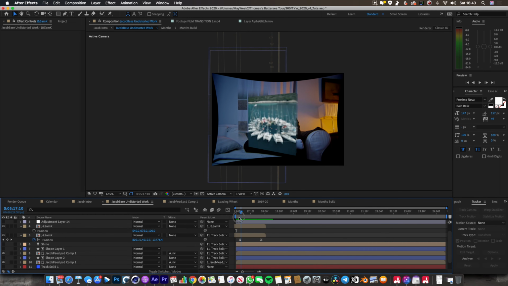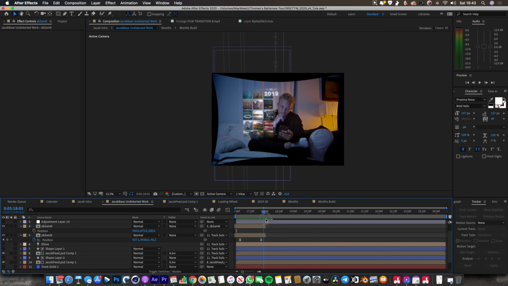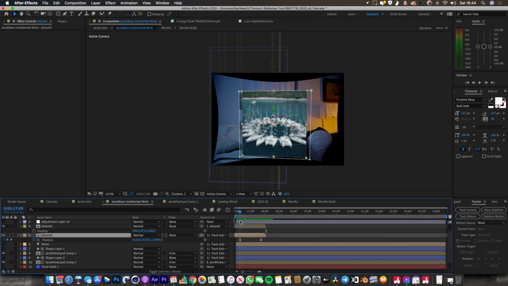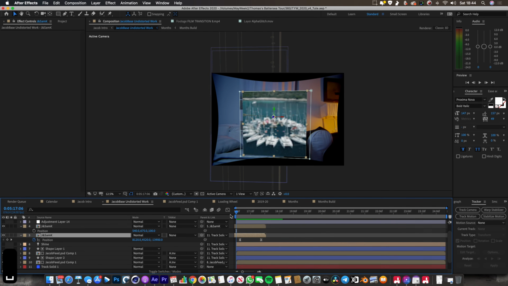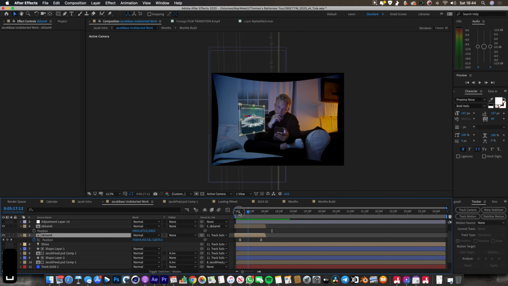So what I've done to do that is I've just animated the position in three-dimensional space. So it ends up here, and then I've got the Z axis, the Z position. I've got it moving much, much closer to the camera. So you can see it's all the way up front here. So I've got it so it just zooms back into the timeline. And then I've added a bit of rotation as well.